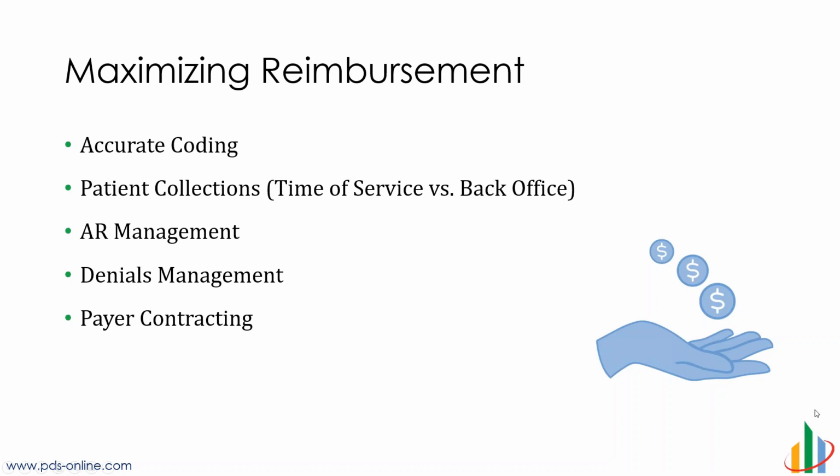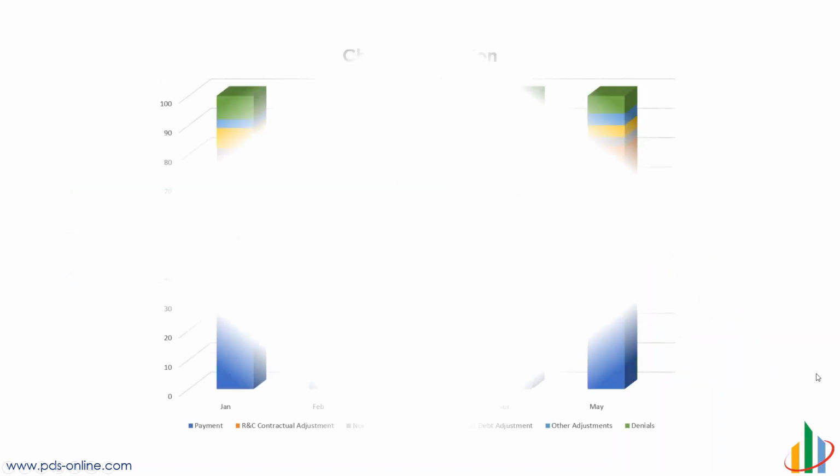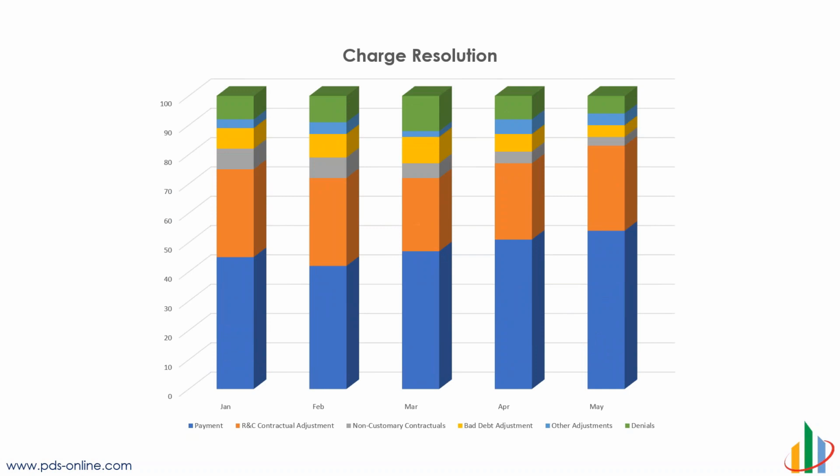Yeah, so when I like to look at reimbursement, what I usually start with is what's happening to our charges. What I want to see is a resolution of our charges. What is being turned into actual payments or cash collected? What's a contractual adjustment? And then I bring in what I call non-customary contractuals. That is not even necessarily individual payers, but it may be individual codes with certain payers that are just way offline of what others are reimbursing for those. And I look at that and see that this is a contractual that we're receiving that maybe we could do a little bit better on.